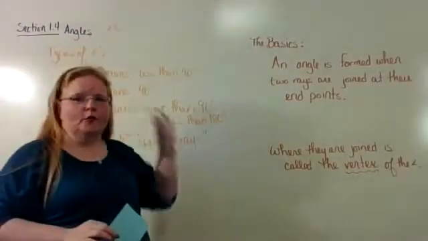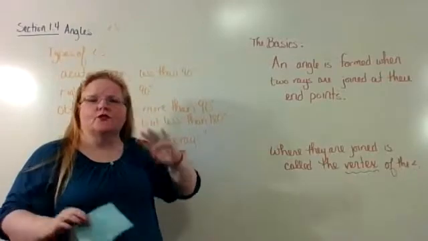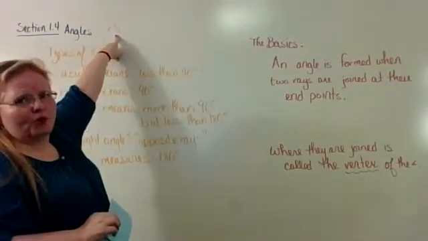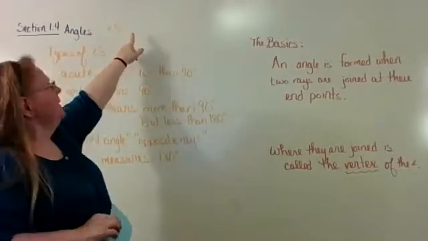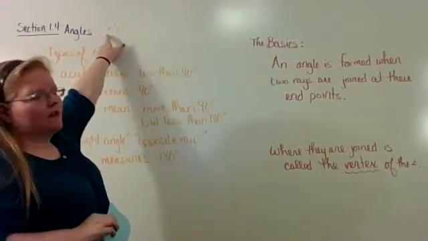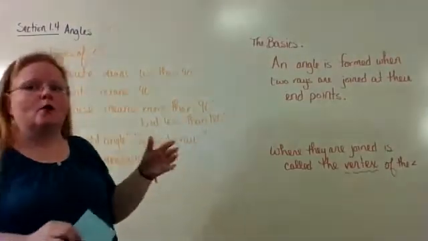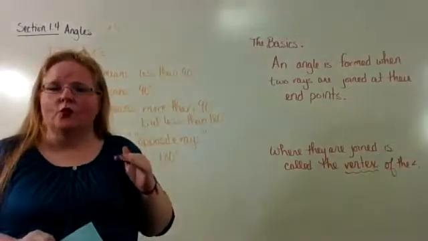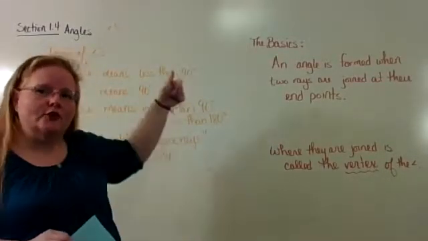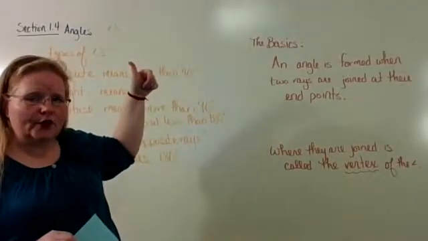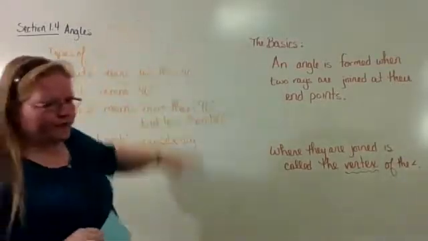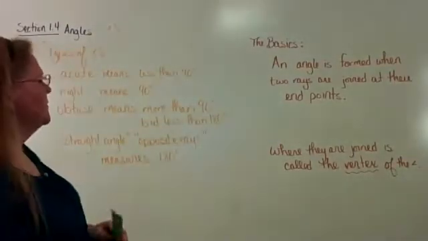Okay, section 1.4, angles. So this is the symbol for angles. That's when it's plural. If we're just talking about one angle, I'll use that symbol. It looks like a less than sign, but it's not. It's talking about angles. When I need to say less than, I will write out the words, so I don't confuse myself about whether I'm talking about less than or greater than or angles. Okay, so there's that first down.